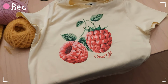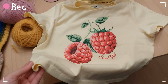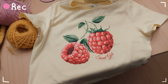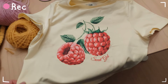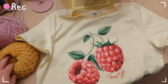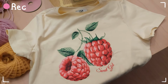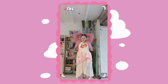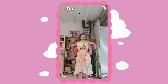I did buy this super cute t-shirt today when I was in the city because I couldn't help myself. I also wanted to fit on two dresses. Maybe I can style it tomorrow. I think it's a very cute t-shirt. I need more t-shirts, if you know what I mean, because I don't have that many that actually fit nicely. Now, I don't have time for any accessories or jewelry, but this is today's work outfit.